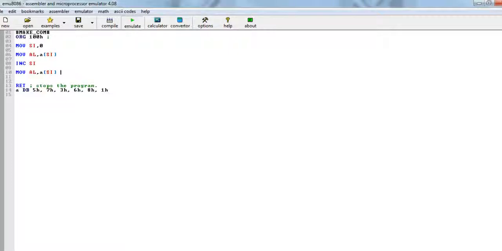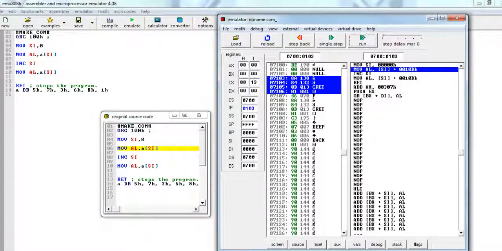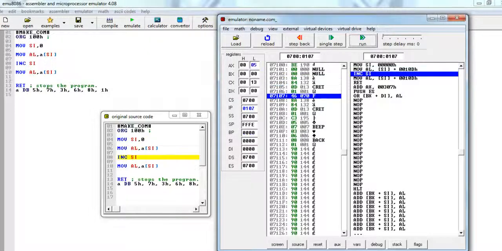And I press emulate. So single step, SI is containing 0. I press one more step, and SI is still 0, and this A0 was 5, so AL got 5. Then increment SI will be called.